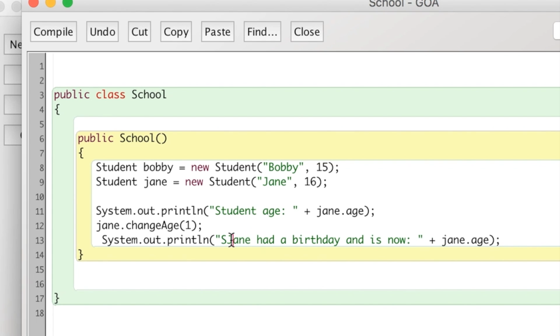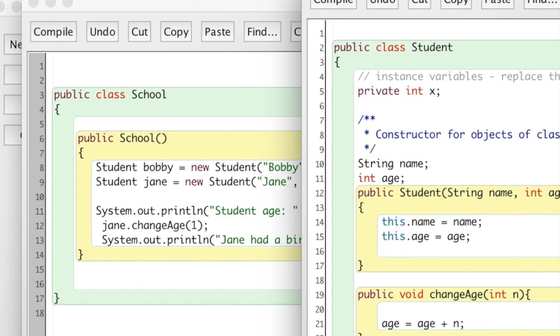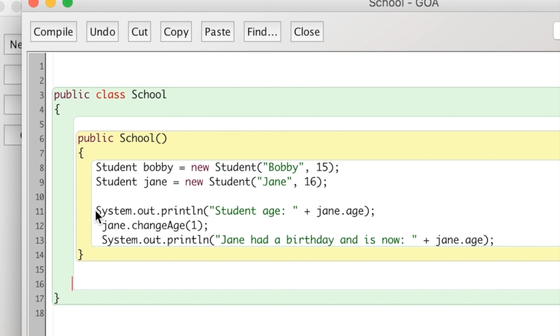What you're seeing here is that these dot connectors allow you to connect to this object, Jane. This is our object. We have two classes, and in the School class we made an object of the Student class, and we're getting hold of information about that, and we can manipulate it. This is very simplified, but you could have tons of data related to Jane.